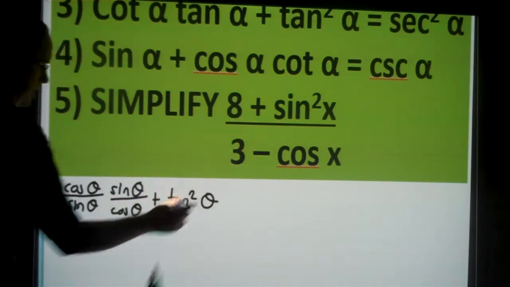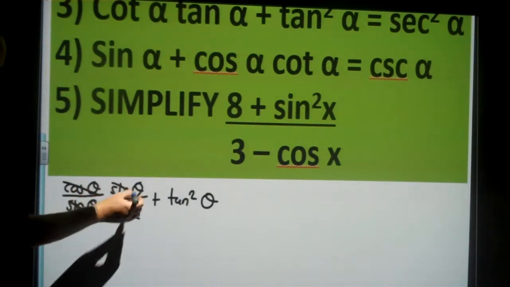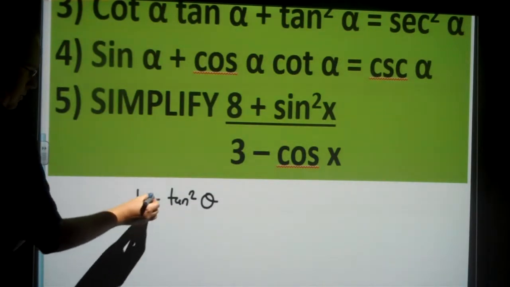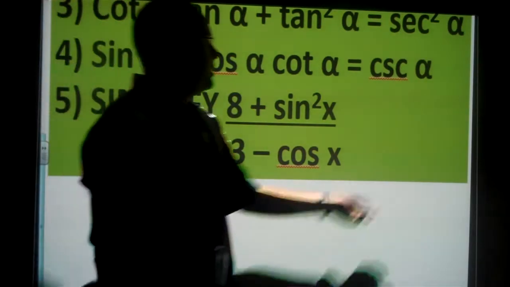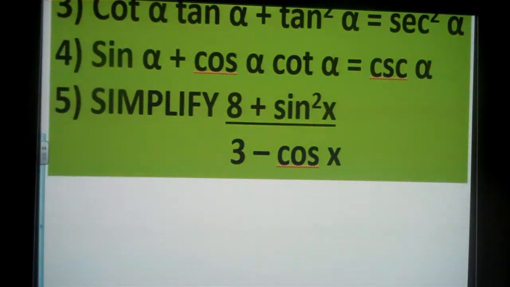And the reason I'm going to leave that is, what I've noticed here is this completely cancels. So in other words, what I get left with is 1. And 1 plus tan squared is one of our identities, which is secant squared. So actually we finished that question as well.